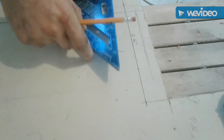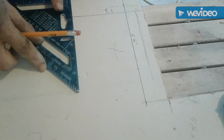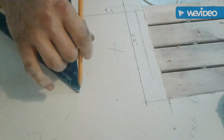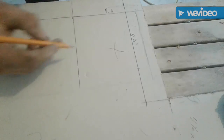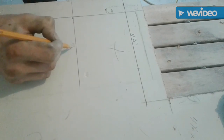Take my speed square, my trusty speed square, and I'll do something just like this. That's my 4 1/2 there.